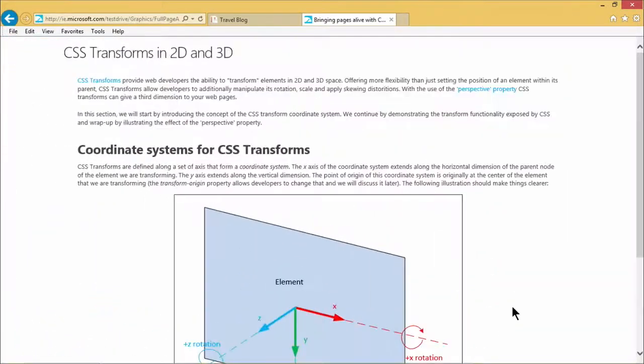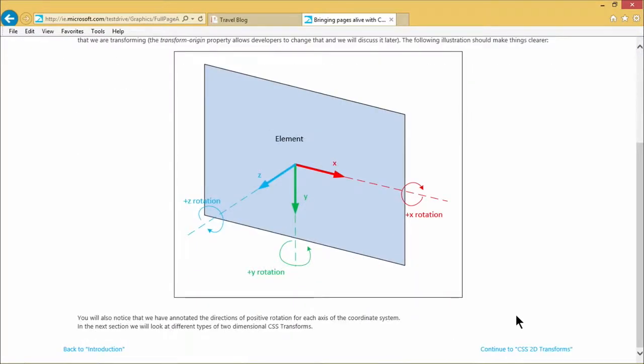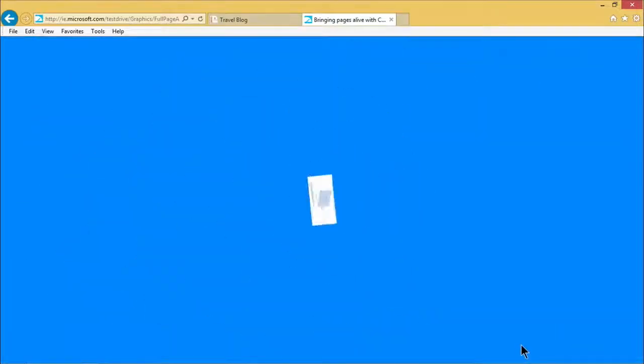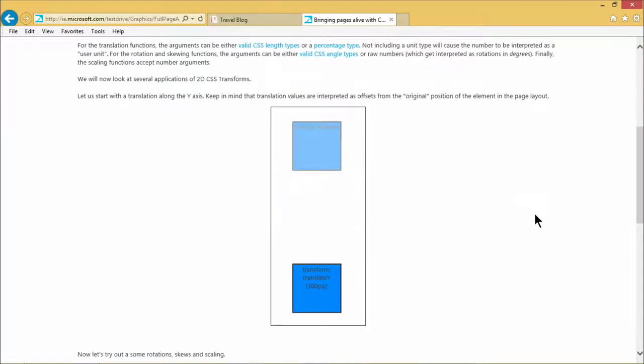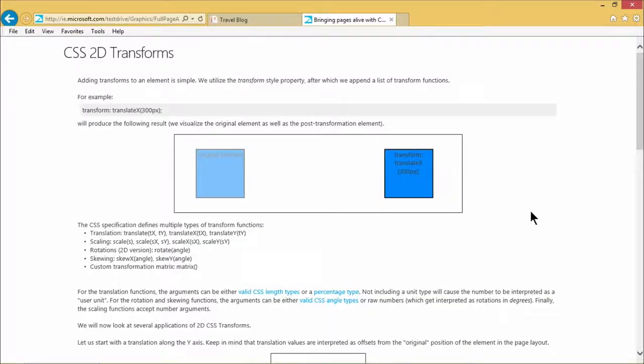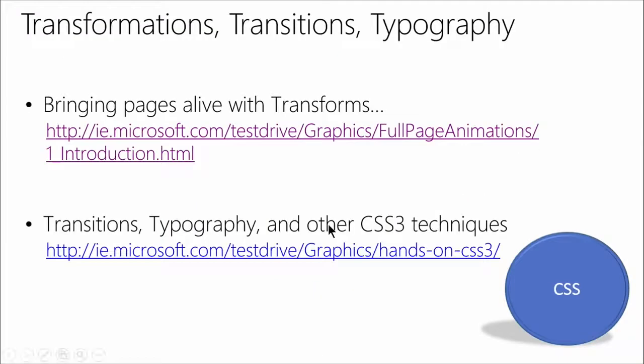Whoa, that's a transformation. How about that? And then there's some reading that'll tell you a little bit about how that was done. That's a transformation, coming at you. I need my 3D glasses for that one. So this is a great, there are more. This is just a great place for you to go and explore and see firsthand exactly what that is.